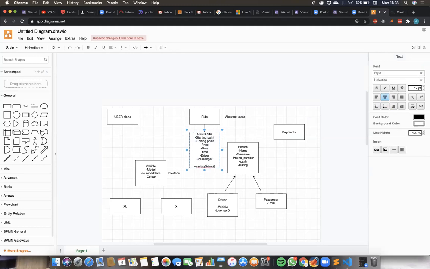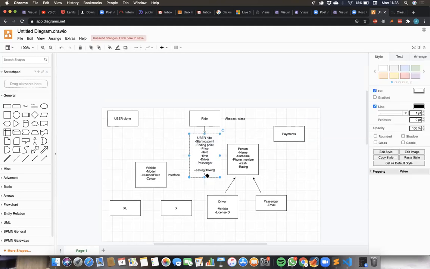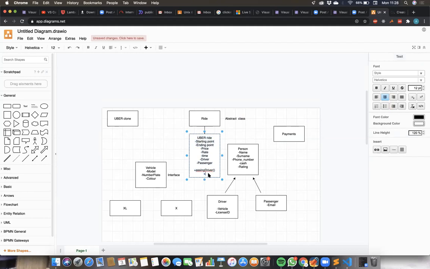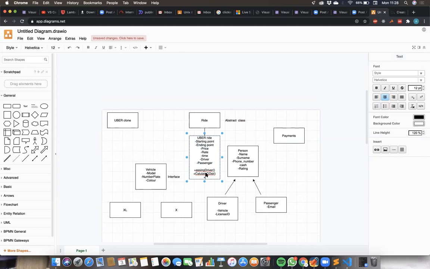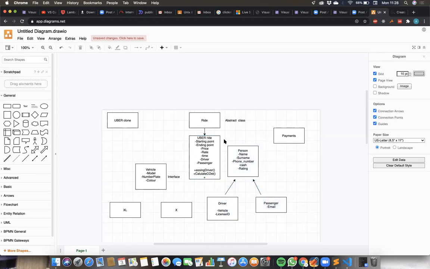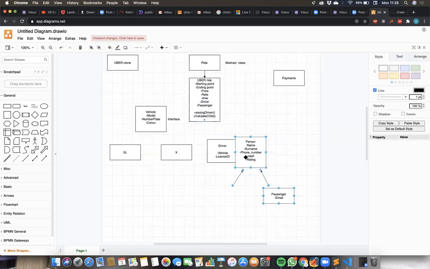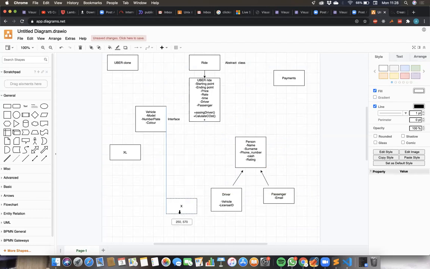What other methods do we think we have? So there has to be a calculate cost, so that we know what the cost of the ride is. Okay. Function to calculate the cost for the ride. So Lanwabo says maybe a method to cancel ride or complaints. That's a good idea. Definitely a good idea. But I think it's a bit out of scope because we have limited time. Let's restrict the scope to just assigning driver, calculating cost, and then completing payment. But Lanwabo, that's a good point. They should also be able to cancel.